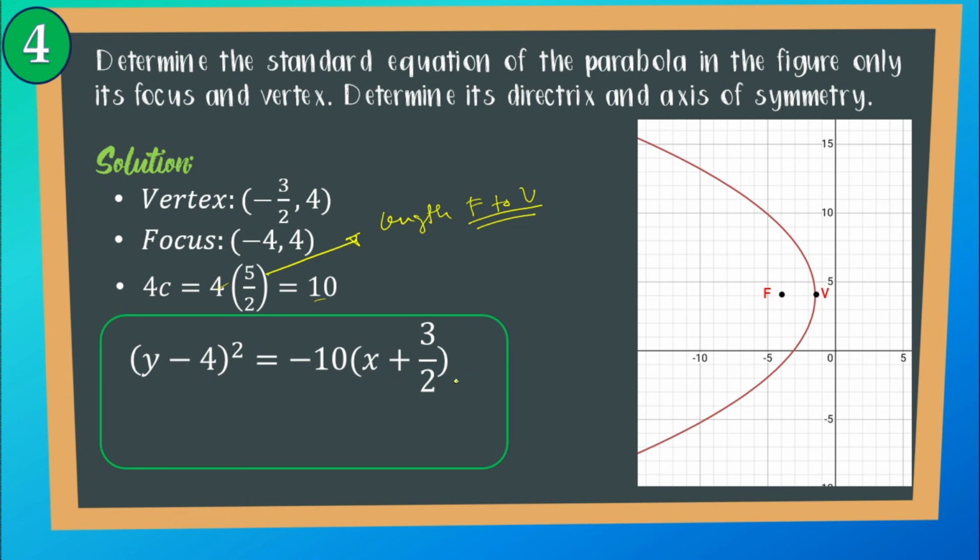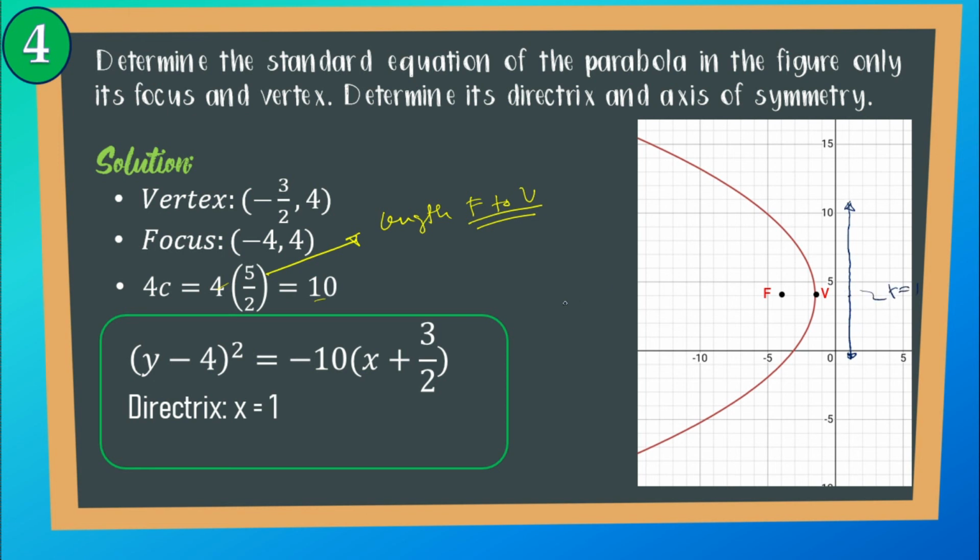Tapos, saan yung directrix niya? Since yung length from focus to vertex is 5 over 2, so galing dito, 2.5 lang. Okay? So, 1, 2. Ibig sabihin, nandito yan. Directrix niya is dito na line. I'm sorry. Let's use blue. The blue one. So, 2.5 niya is dito. Okay? So, draw ka lang ng line. So, this line is the x equals 1.